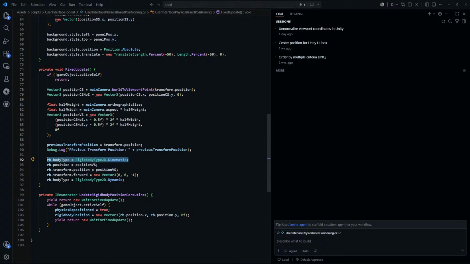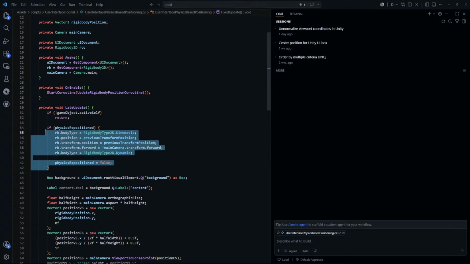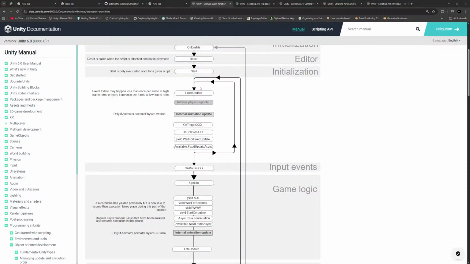I'm wondering if we have some movement update to the rigid body that we don't want, let's try and do this.